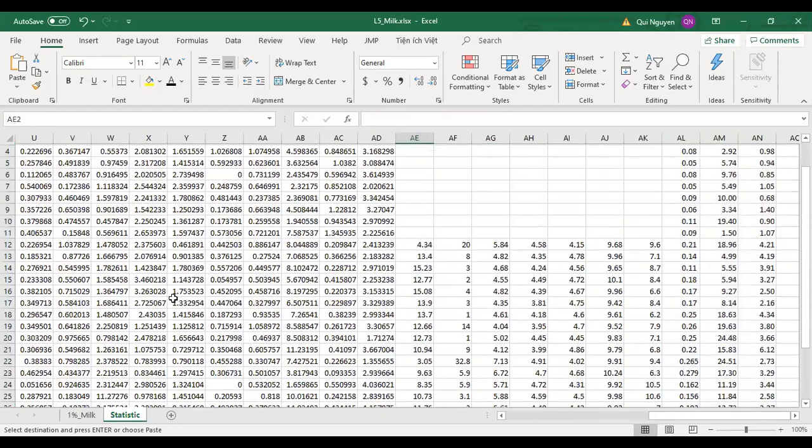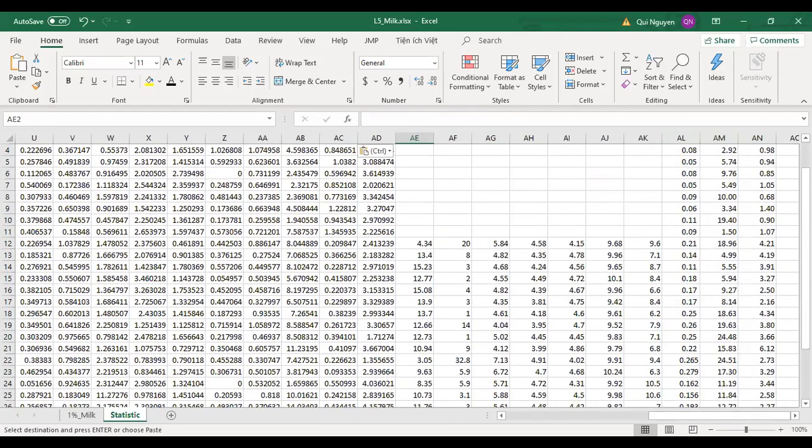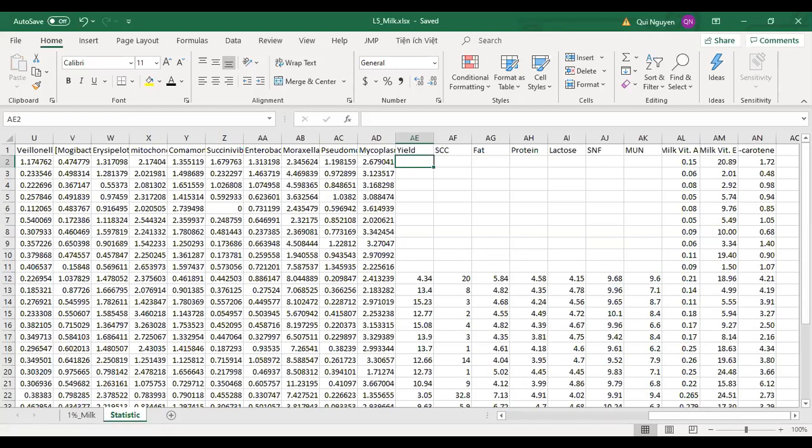Okay, next we will also use JMP to see the Spearman analysis for this sample. First, I will close some.